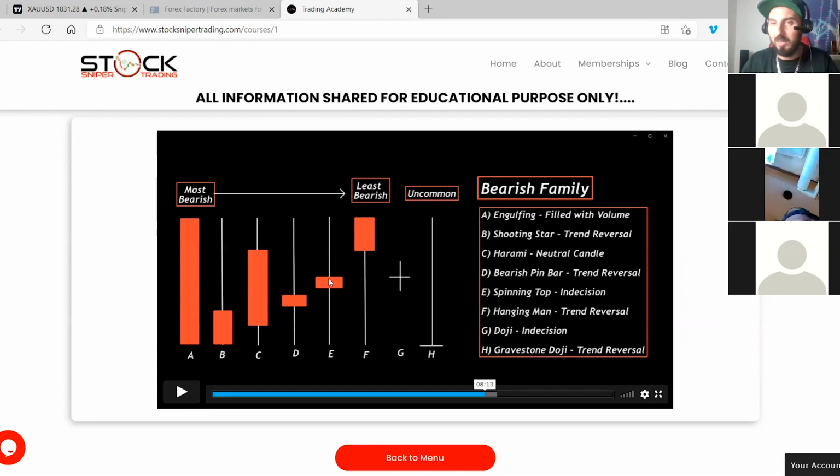And then this is the one that closes right in the middle. This is called the spin top. So that's the only difference between these two candles. This one closes a little bit more than 50% down. So then it's got a little bit more probability that it's going to be a little bit more bearish than this candle. This one is, again, a bearish spin top candle, same as that green one, but it's just got a red body. And this is pure indecision, okay?